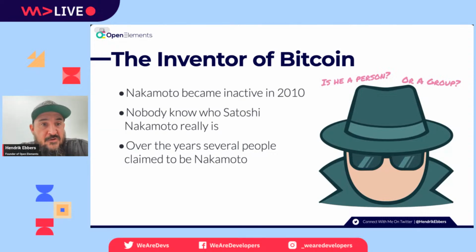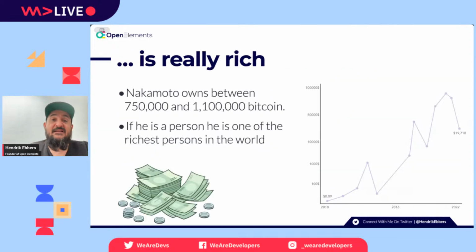So why would somebody want to be Satoshi Nakamoto? Well, that's quite easy, because he is really rich. He has a Bitcoin wallet that has over 1 million Bitcoins. And seeing how much one Bitcoin is currently worth, you can assume that whoever is Satoshi Nakamoto, especially if it's one person, is a really, really rich person, actually one of the richest persons on the planet. But up to now, nothing happens on this wallet or on the account. The Bitcoins are just there, they are not used, and nobody knows who's behind that name, and it's still inactive till today.